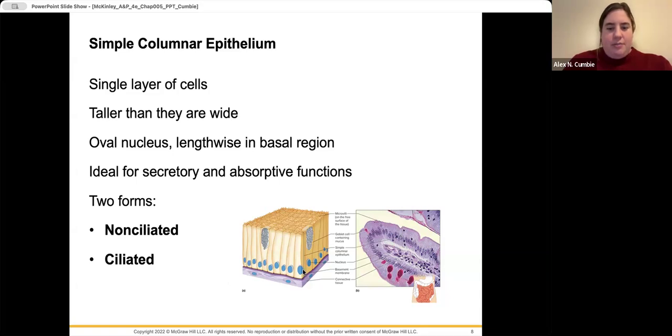When we look at simple columnar, they're all about the same height where the nuclei sit. And a lot of times we have little finger-like projections on the surface. Depending on the cell type, we could call them microvilli, which is what we call them in the digestive system. In other systems, we might call them cilia, which is where we get these forms like non-ciliated or ciliated. This one here has microvilli, these finger-like projections meant to move mucus that these goblet cells are producing. Those finger-like projections are part of the columnar cells, just moving things around. Again, similar function to cuboidal cells: secretion and absorption.